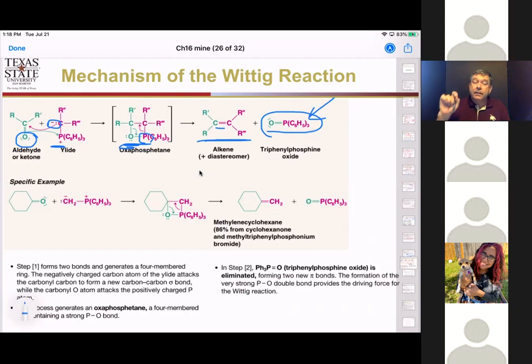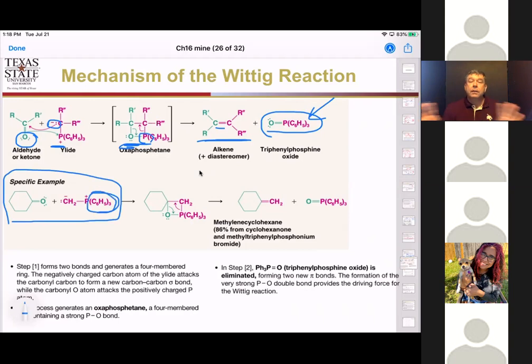Okay, the initial anion forms our sigma bond. The elimination of the phosphorus and oxygen formed our pi bond. Okay, so what that kind of looks like stepwise is you could have your nice example of a ketone here. And in this case, the 3 phenyl rings on phosphorus are not transferred. Only the alkyl group that is on the other side of the phosphorus is transferred. And in this case, it's a CH2. So when we go through our intermediate here, we'll know exactly where that carbon's going to end up, and we're adding exactly a CH2 to the carbon where the carbonyl was.